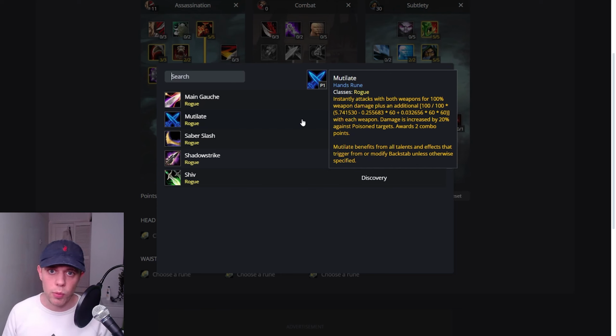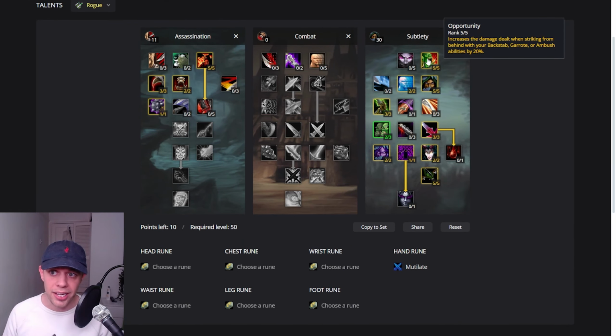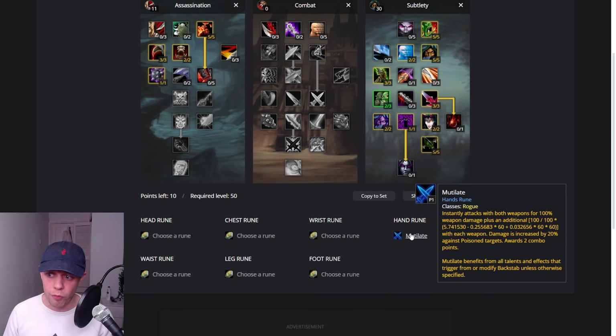Another thing that we should be aware of here is that Mutilate benefits from all talents and effects that otherwise trigger from Backstab. So things like our Opportunity up here, where when targeting from behind, Backstab is increasing its damage. Things like that is actually going to be really useful with Mutilate.